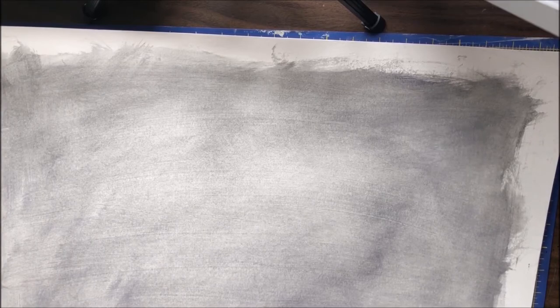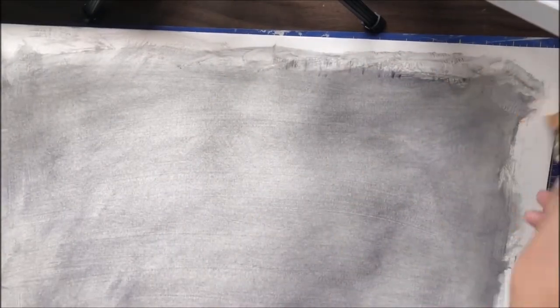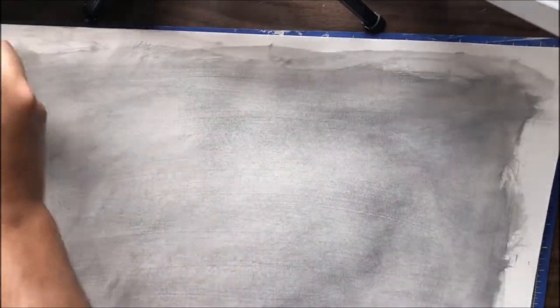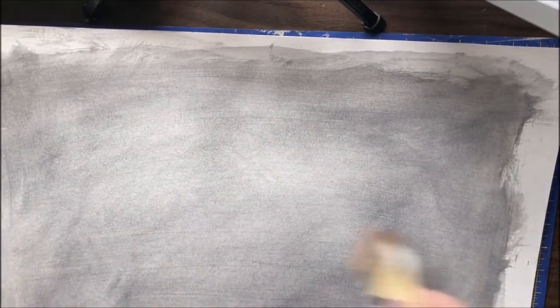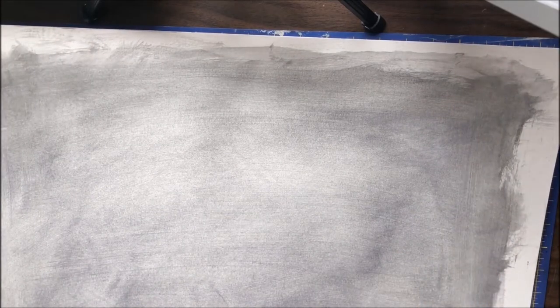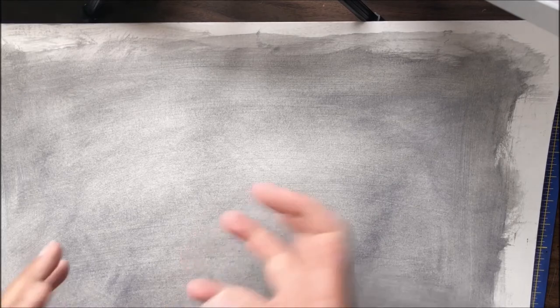And so far I'm liking the results visually, what I see. And we'll see when it dries. We'll see what it does. And what it looks like. So, okay. We'll see what this bad boy looks like when she's dry. And hopefully I came up with a solution to having smooth paper. This should work and it should keep it nice and toothy where the material wants to grab on to the surface.